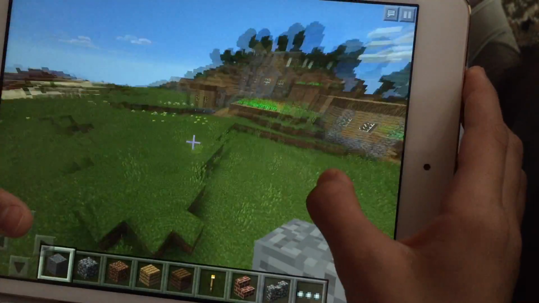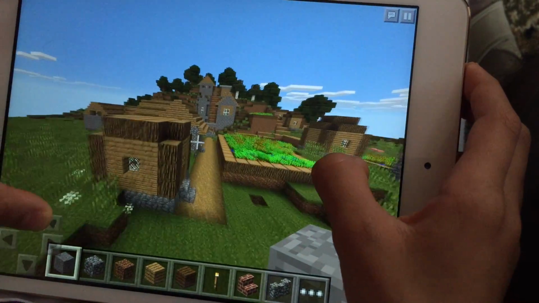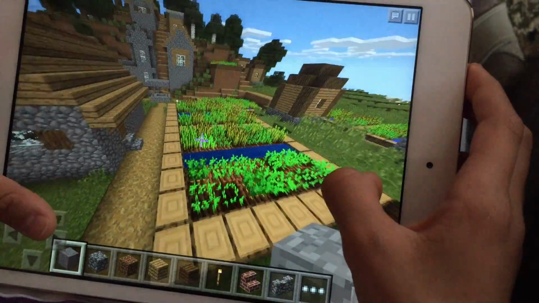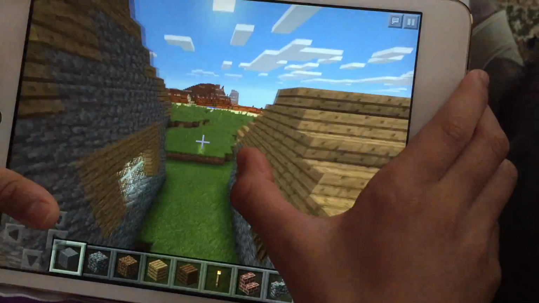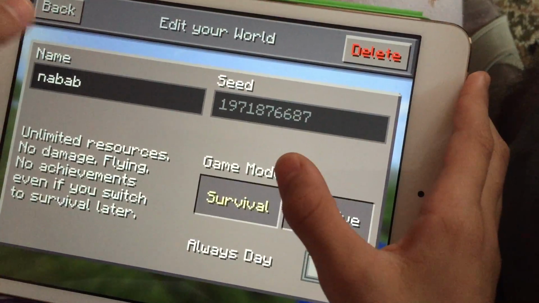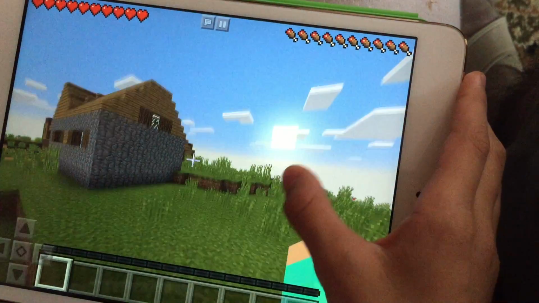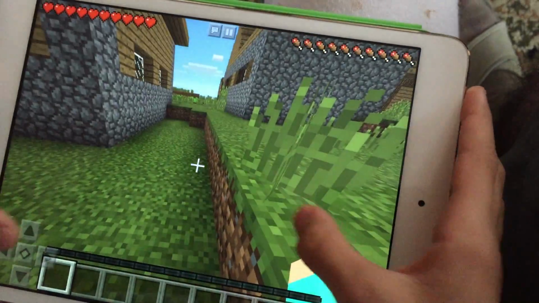Oh my god, this biome is so big. And we have a regular grass biome over here. We have some villagers and all sorts of stuff. And if I go into survival here, I actually had a new update. I can review that in the next episode.